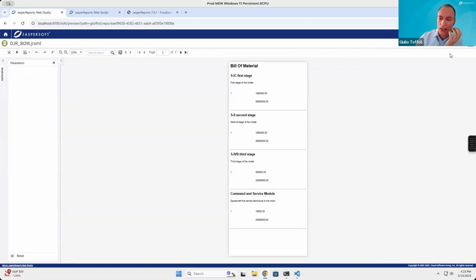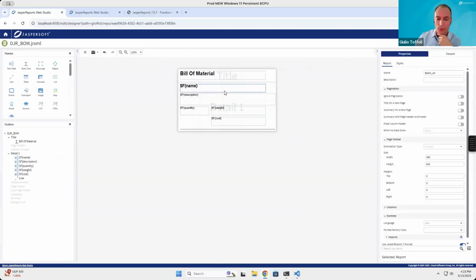Now, definitely, I could have modified or designed my subreport here to arrange these things in some kind of table shape, right? So this is a way to present data in a way that resembles a table. But we will see in a few minutes what really a table is, what the advantages over a subreport are, when it's better to use a table, and when subreports simply provide much more freedom in the layout and the way I present things.